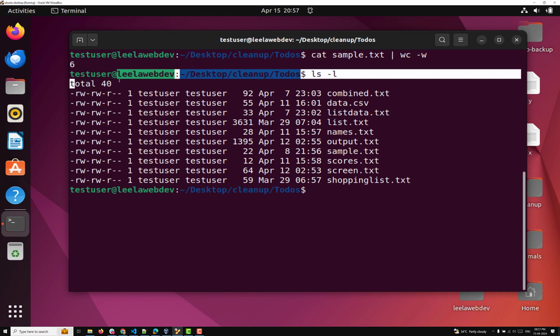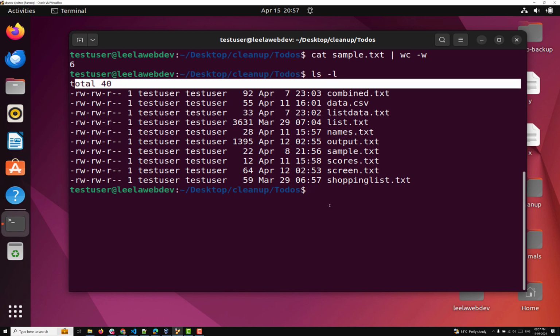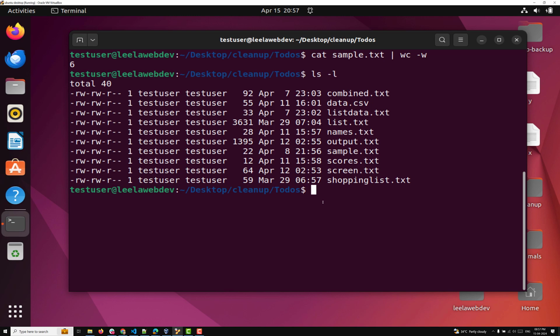So we are able to see the total at the top, and also all these things. Now what I want to do is count the total number of lines available in this one. For example, if I count 1, 2, 3, 4, 5, 6, 7, 8, 9, 10, 11, there are 11 including the total. So this total also will be counted. Without the total, there are 10.